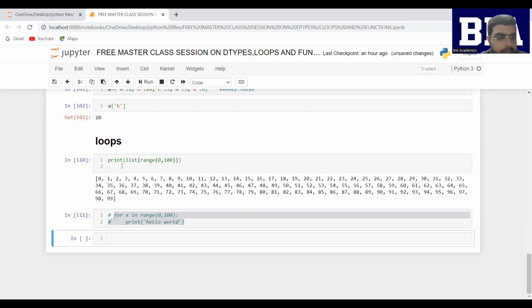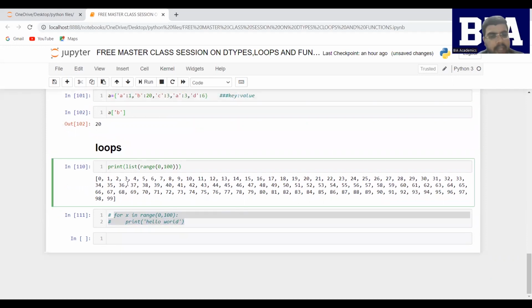What I've done is I have printed the list. मैंने क्या किया? रेंज 0 से लेके 100 तक प्रिंट किया. ठीक है. अब मेरे को hello world, I wanted to print hello world 100 times. So what I did is for x in range 0 to 100, what this range is doing is it is printing me 0 से लेके 99 तक, inclusive 0, exclusive 100. So it will start from 0 until 99. It will be printed in a list there.